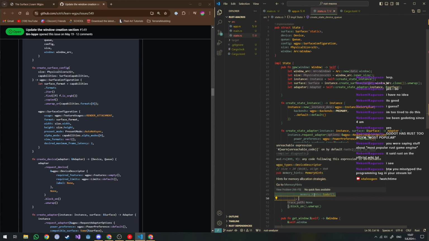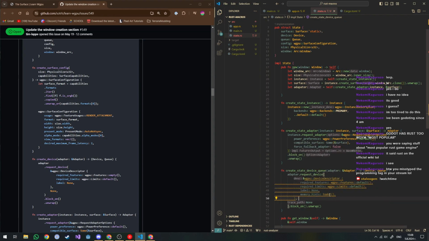Memory hints. WGPU memory hints. Okay, yeah, there is a default version, so I'm just going to set it to that. I have no idea what this is. Probably explains it. Hints for memory allocation strategies. Yeah, I'm probably not going to be going into this.